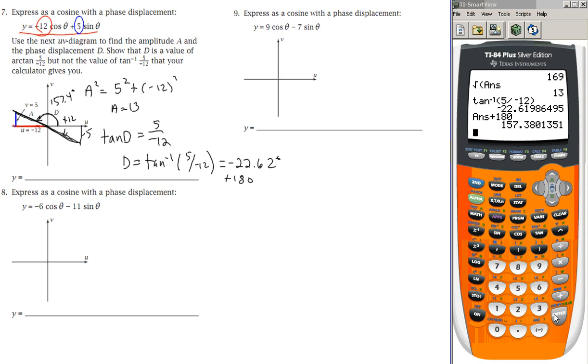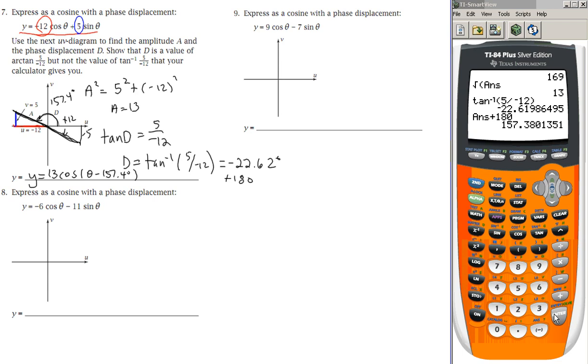And then I can use those two pieces together to write the general equation. Y equals 13 cosine theta minus 157.4 degrees. Now, it's always going to be a cosine graph because when we originally did this, we looked for the phase displacement that was the maximum of the curve, not the critical point for sine, which is at the middle of the curve. So we can talk more about where this comes from later once we know a little bit more about the different properties. But for now, I think this is really just about execution.